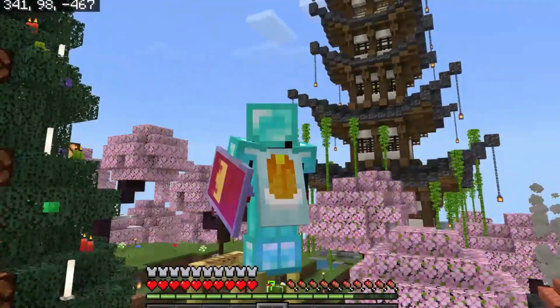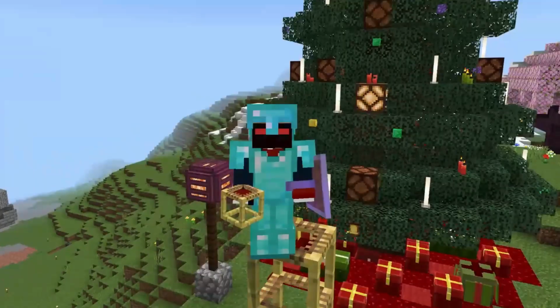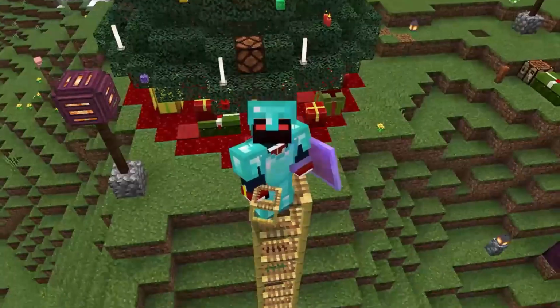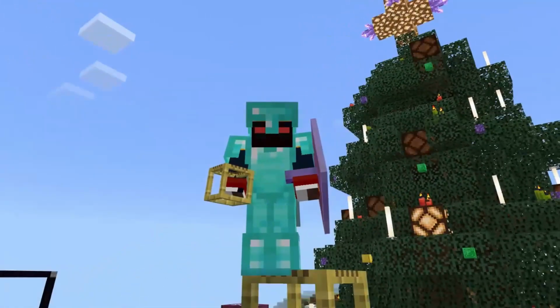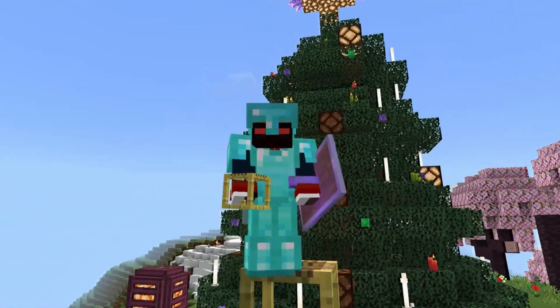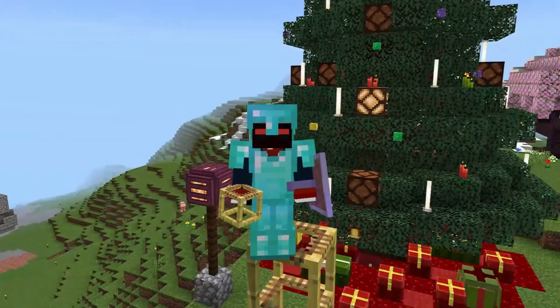So here is the final product. It's a Christmas tree with redstone lamps as the lights. I also put a few candles and end rods. I put the Christmas decorations in invisible item frames with a resource pack. So let's see Alex Xavier's reaction.